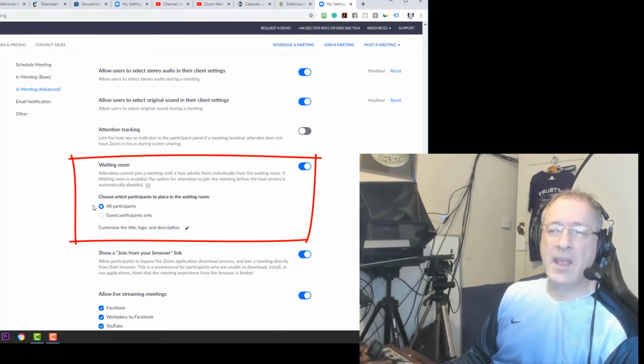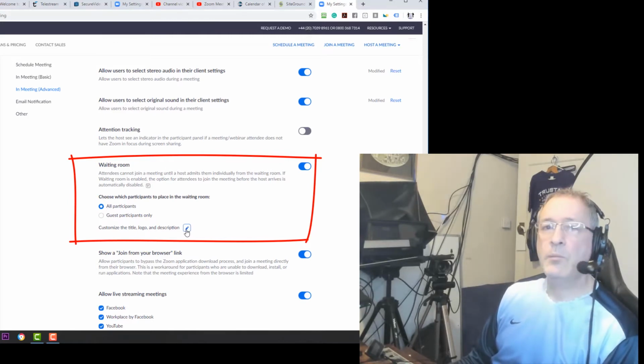If you start doing invites out to people, then people you send out invites will be normal participants, and people that just take the URL and appear, so to speak, would be known as guest participants. But for most of us at the moment we're not going to use that. Hopefully we will work out a way to automate that in the future. But for now let's just put all participants in the waiting room when they join.